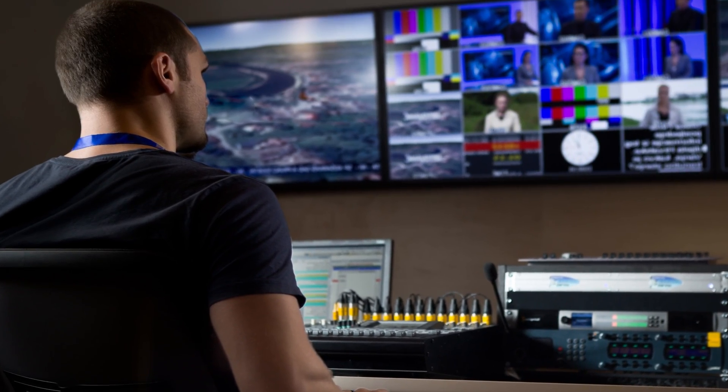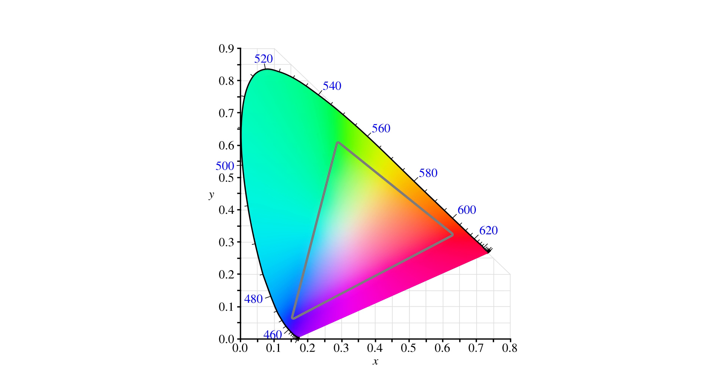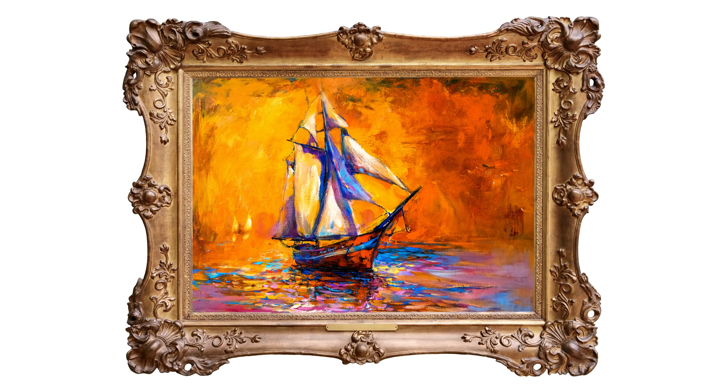What a spectacular view — if only the colors we could see in person could be reproduced the same way on our TVs. Well, today's engineers and manufacturers are doing just that. In the move from HD TV to UHD TV, engineers participating with SMPTE have really pushed to have the next generation of TVs be not only about more pixels and resolution, but more colors as well. The small gray triangle encapsulates the color space of HD TV; the black triangle shows the extended color space for UHD TV. The new UHD TVs offer a more saturated, vivid picture — it's like your old TV used watercolors, and UHD TV offers the rich, bold, saturated colors of an oil painting.